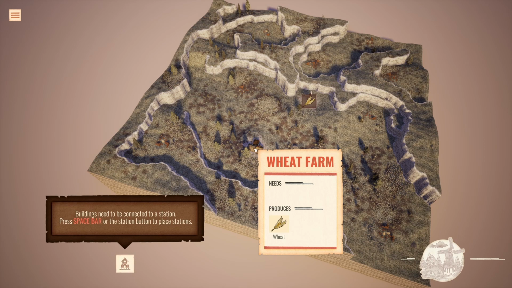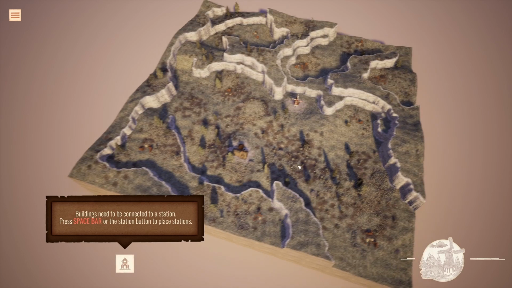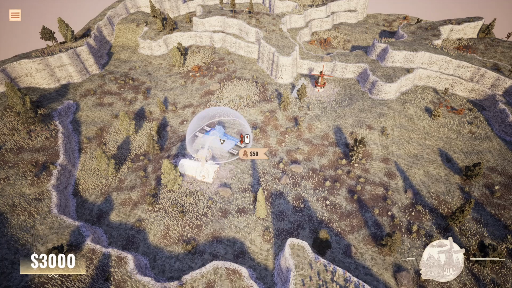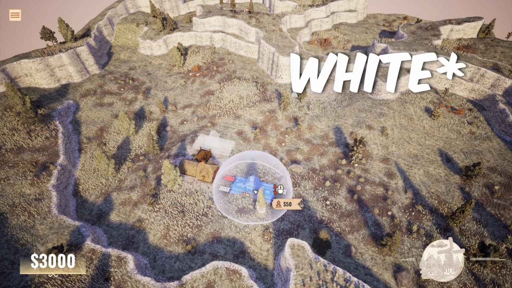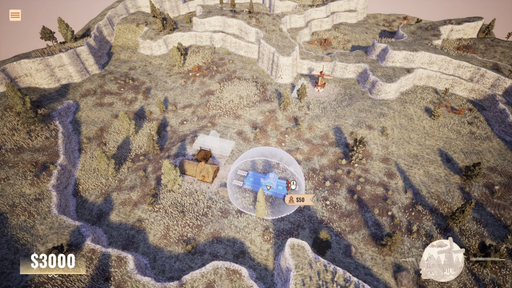So this is a wheat farm that produces wheat. This is a mill that needs wheat. So that's easy. We're going to connect that, pressing space to place a station. In this case over here, they tell us where to put it. But you can put it anywhere you want around it, as long as you can see it is highlighted in yellow and there is this arrow in between. That means you're close enough. Over here, I'm too far.